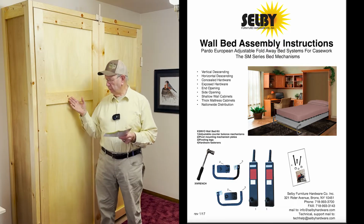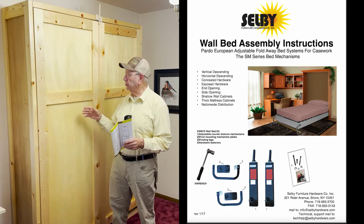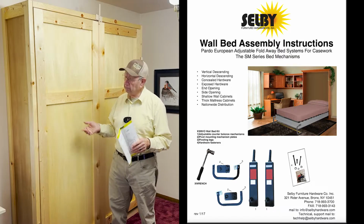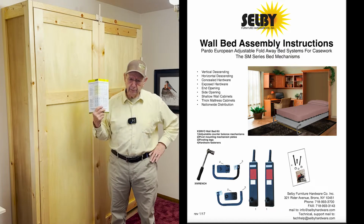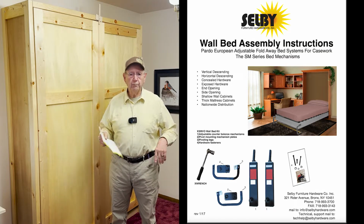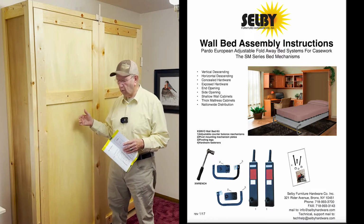I just finished building this wall bed, and it was an interesting project. It wasn't difficult. It took me some time because I had to think, but basically it was a pretty nice build. One of the reasons for that is Selby publishes a booklet. It's 8 pages to help you when you're constructing this wall bed.